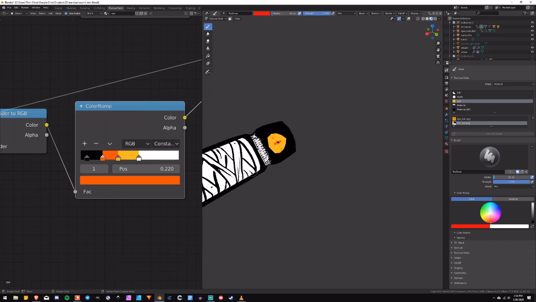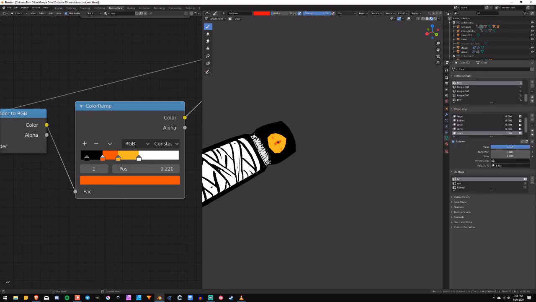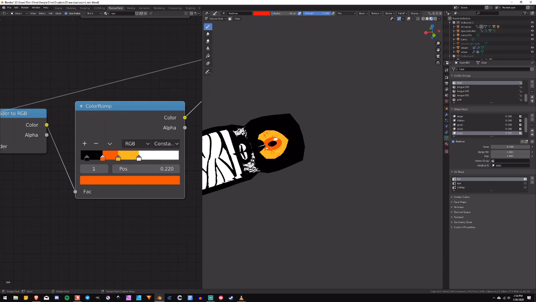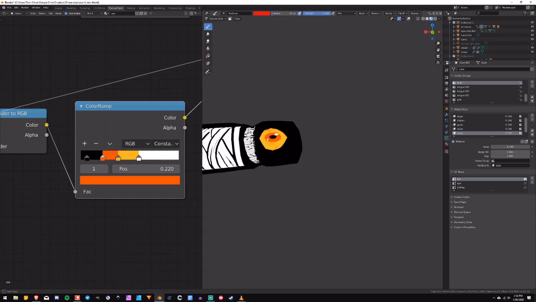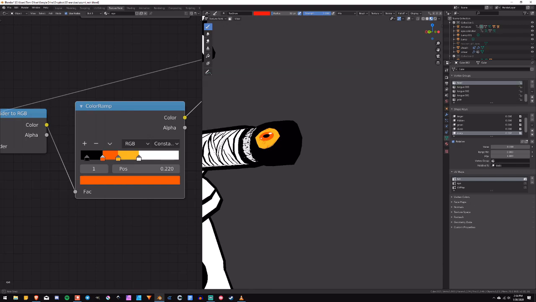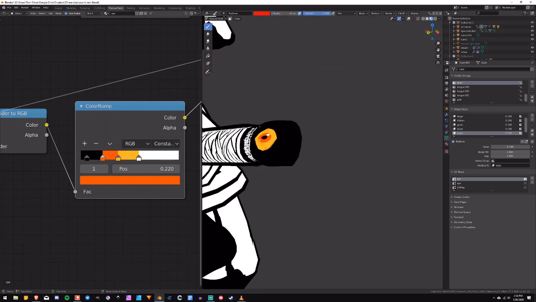The brush strokes on the hilt are still pretty sharp. The eye is really sharp, and actually I can show the eye a little bit better if I tweak the shape key, dial this down. There you go. You can see the eye is very crisp, even at this incredibly close-up zoom. Everything on Azumi's body, even that close, like the detail on the hilt. And this is only a tiny section of a 1024 image, and it's still coming through really crisply.